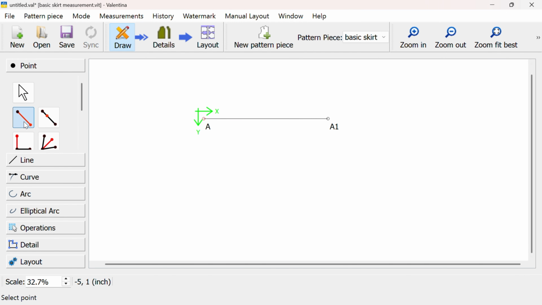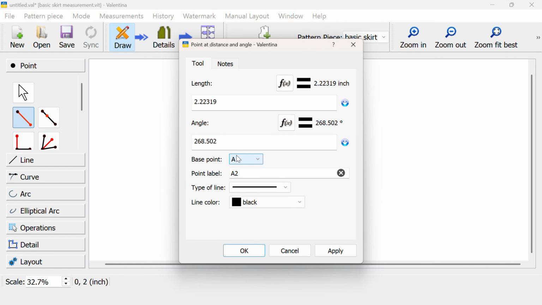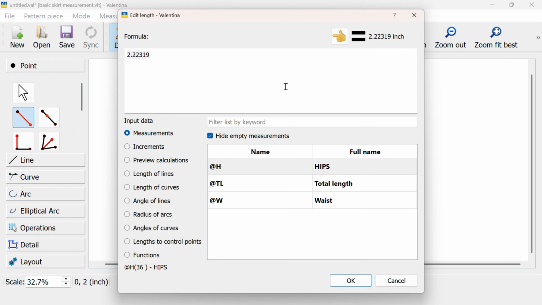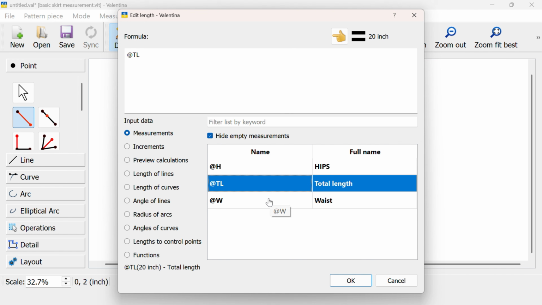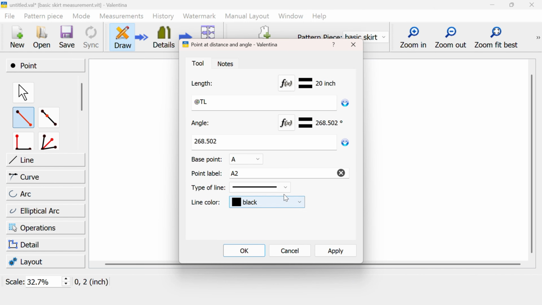So from that, I go on point again, and I click on that label A, or node A. I click anywhere, because when I put angles it automatically becomes straight vertically. On the length, I come on FFX again, so total length, double click. We don't divide total length, as in pattern drafting we use total length as it is. I'm going to add the hem allowance in details mode, that's why I'm not going to add anything at that time. So I click on OK after that.